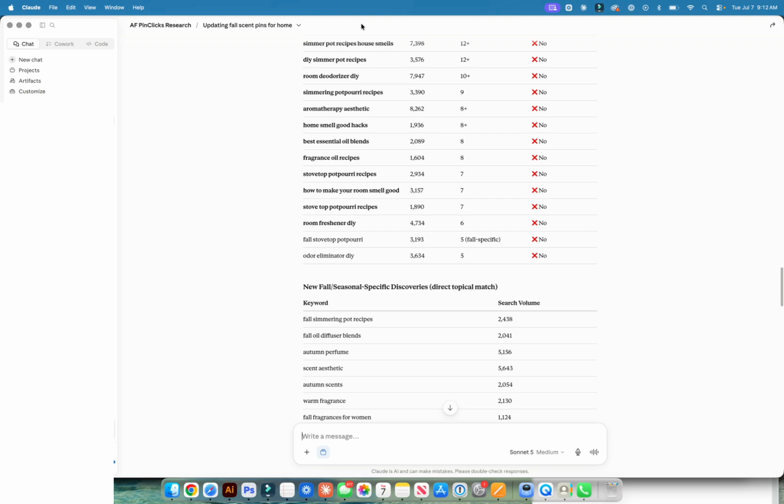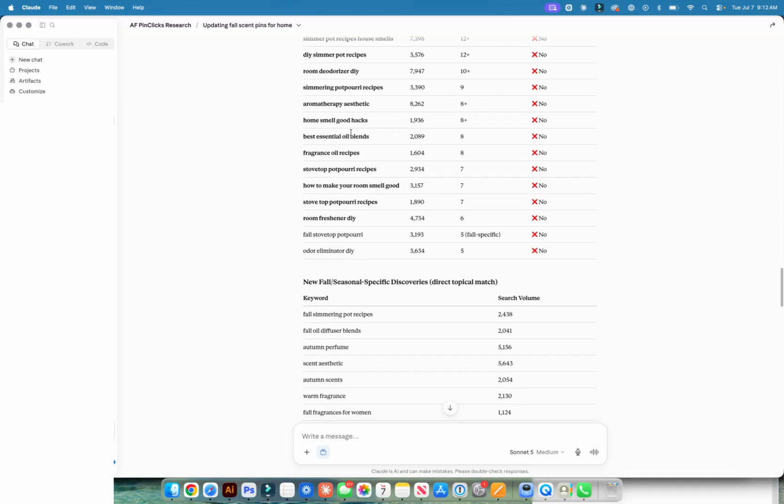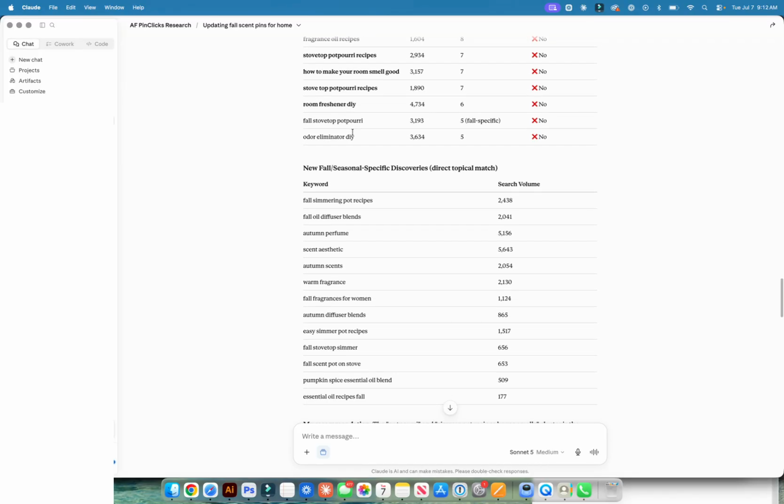So when people save that or heart it, and then they click through and they spend a little time reading, and then they come back and they save it, that is going to be signals to Pinterest that that's a great seasonal post that they should amplify. And these are keywords that I have a much better chance of ranking for, right?